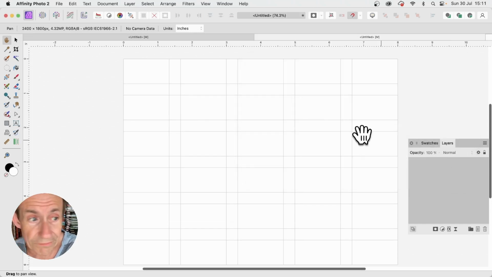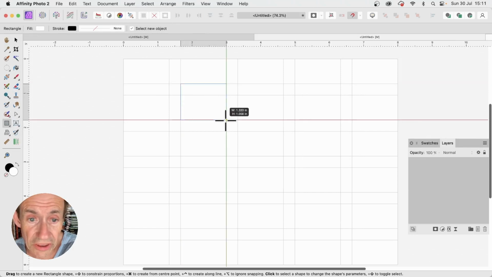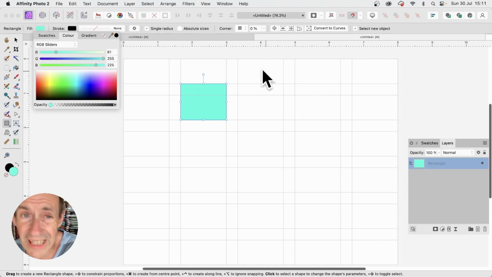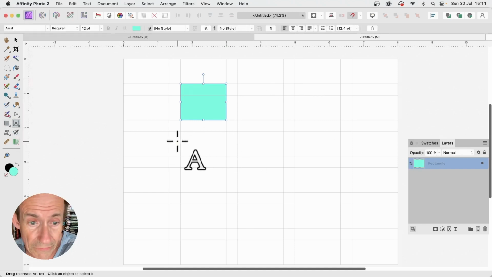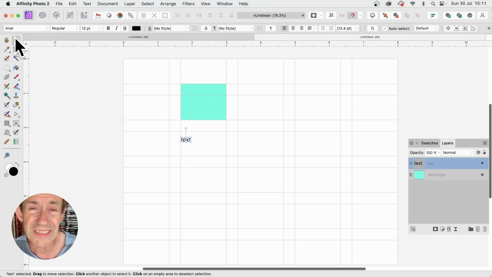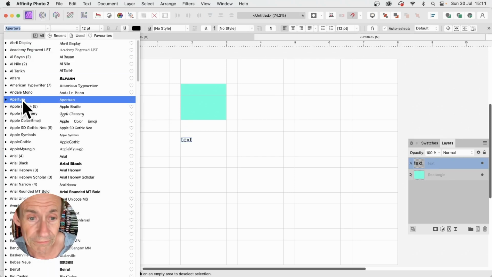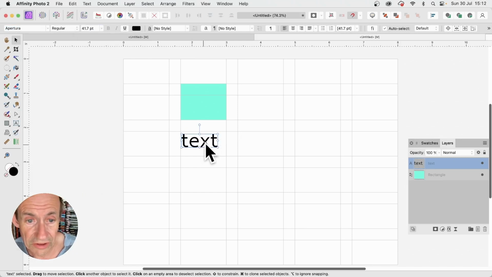And click close. Also, you can set up various rectangles and designs, set the colour, and also you can add some text. So if you want, you can quickly go and add some artistic text. Now obviously this is very basic design, but I'm just adding the word text there, and you can set the font. So you might decide, you know what, I always want it to be Aperture. So I set it to that and a particular size. And you can set it and align it, all those sort of things.